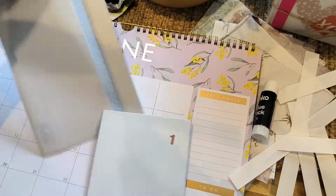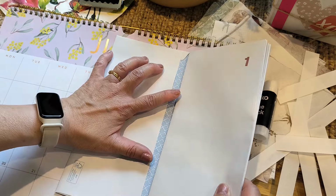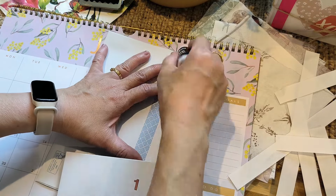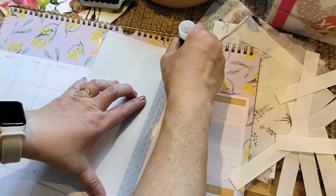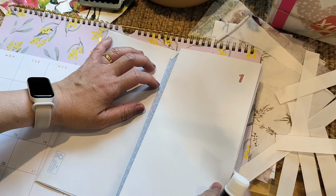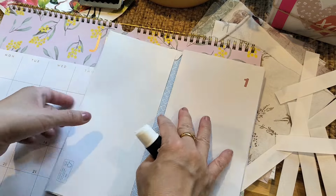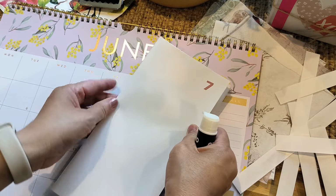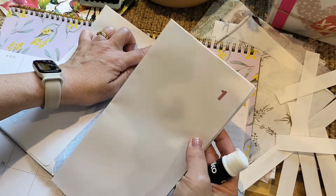So what I'll do is remove that. You can put extra glue if it's not strong enough, which I think I might. I'm going to put some glue there. And that goes there. So it acts like a cover. Just move that across a little bit.